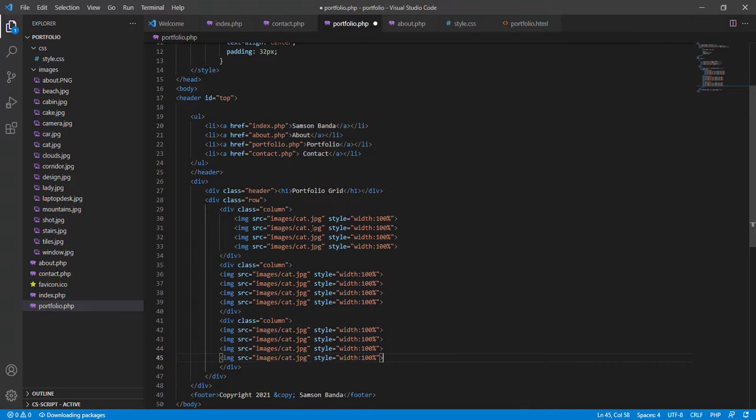Then we can simply change each image. Here we can change this to beach, here to cabin, here to cake, here to camera, and here to car.